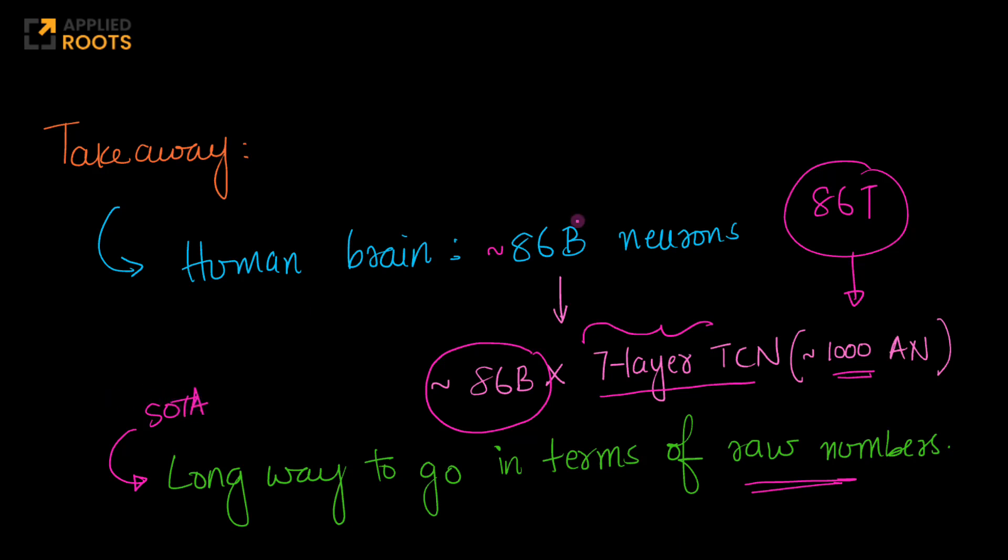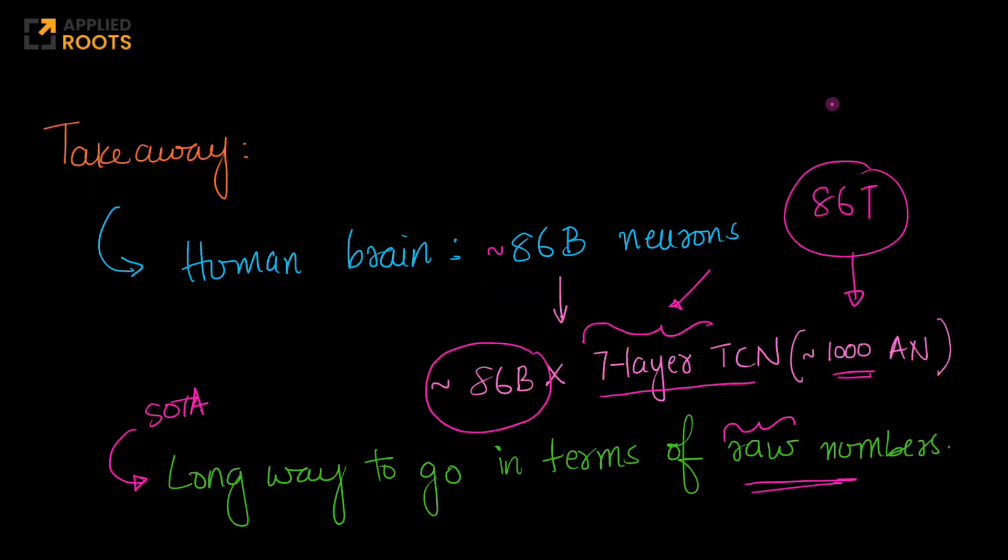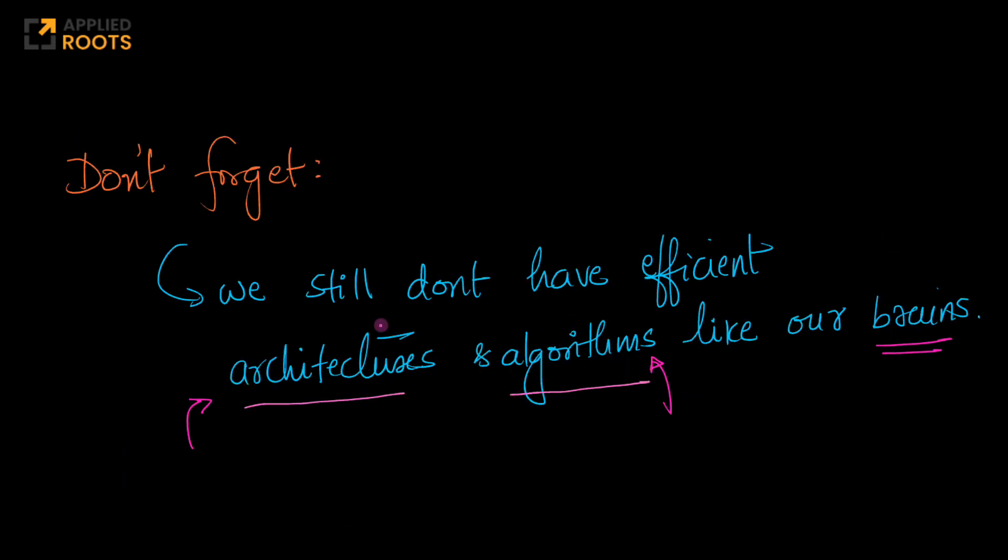If you look at state-of-the-art deep learning, it goes into a few trillion neurons now, but we still have a long way to go in terms of raw number of neurons. Depth is another consideration. Please don't forget that we still don't have efficient architectures and algorithms like our brains. Our brains are super efficient because they have evolved over millions of years. Even if you have a computational system with 86 trillion neurons, we still need better architectures which can learn more efficiently and more robustly, and better algorithms than simple backpropagation because the brain does not do backpropagation. We still have a lot of research ahead of us to simulate the computational power of a human brain. A lot of great research lies in the intersection of computational neuroscience, neurobiology and deep learning.